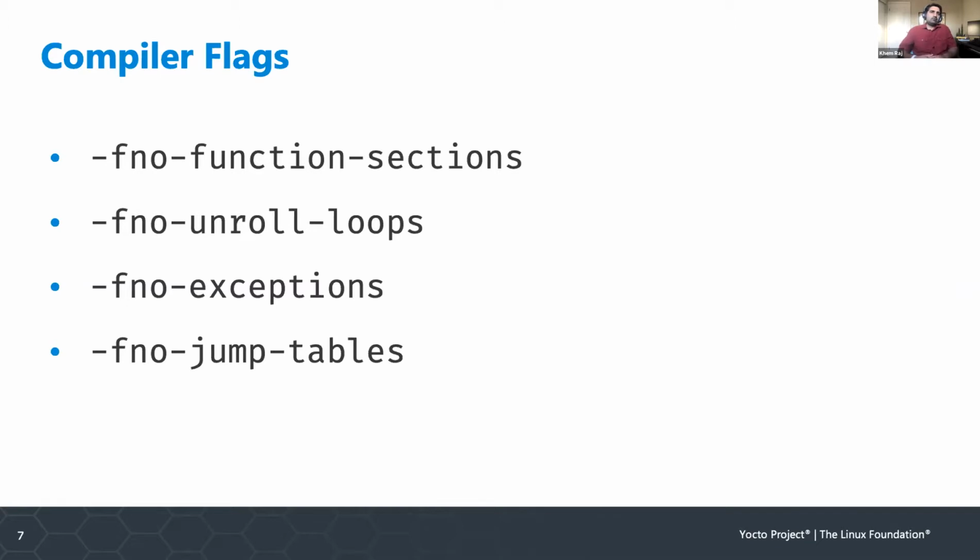No unrolled loops. This basically means that if you have loops in the code, don't unroll them. Loop unrolling increases the size, right? If the compiler finds you're looping 100 times, it might turn that into a loop of 25, but then execute the code 4 times in each loop. That means it is going to increase the code size, and you really don't want that. If you don't unroll loops, you might have to give up some of the runtime performance.